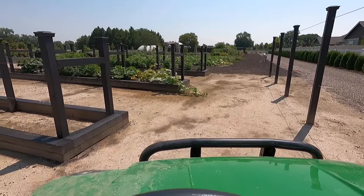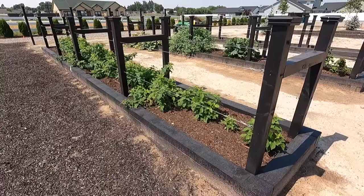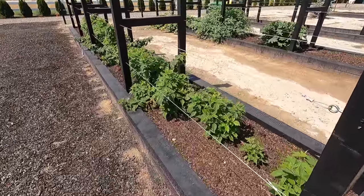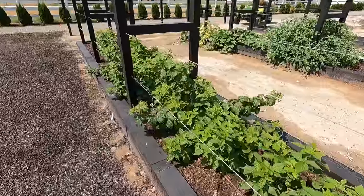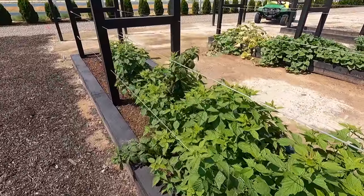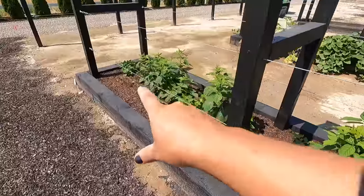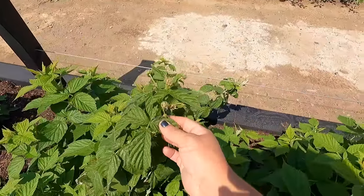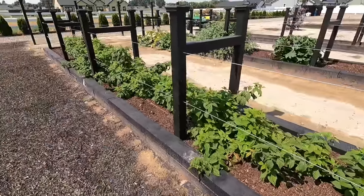Let's talk about raspberries first. These are the new berry beds we had put in this spring — I think it was beginning of May when we planted these. This whole first bed is full of Heritage raspberries, which are an ever-bearing red berry with really wonderful flavor and a nice big berry. The plants are looking so much better. I planted them when they were tender from a greenhouse and we had a huge amount of wind — they got all burned and flopped over — but they've really thickened up and are starting to fill in beautifully. These beds are 30 feet long and three feet wide.